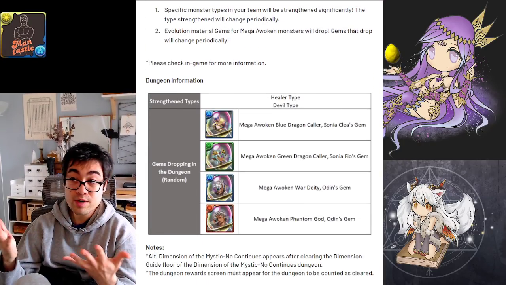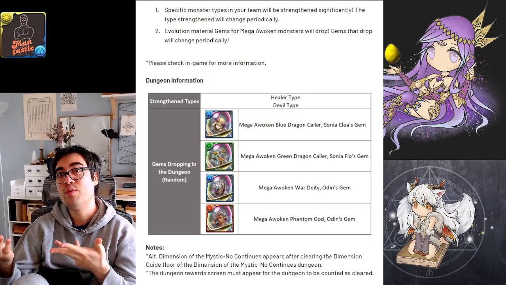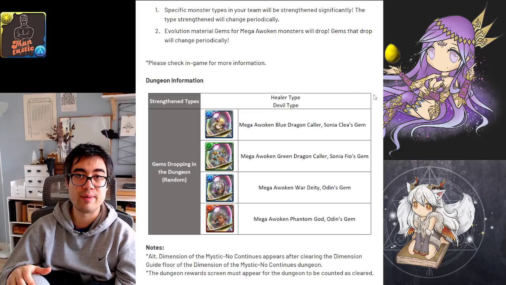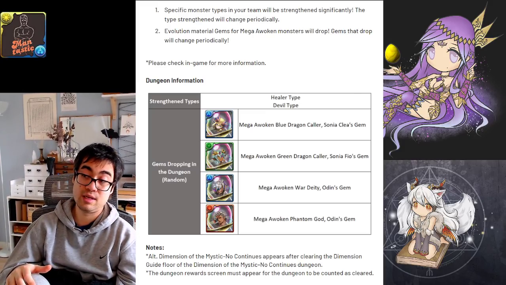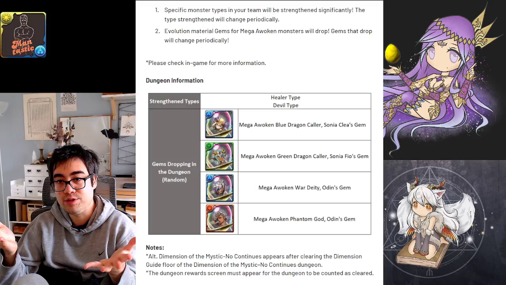So, in summary, we have several new dungeons to play. We have a bunch of achievements you can redeem. We have the Halloween Rare Machine, which I'll talk about in a subsequent video, and some updates to 8-player. So as a whole, I think this is a nice update. There are just some new things to utilize and do.